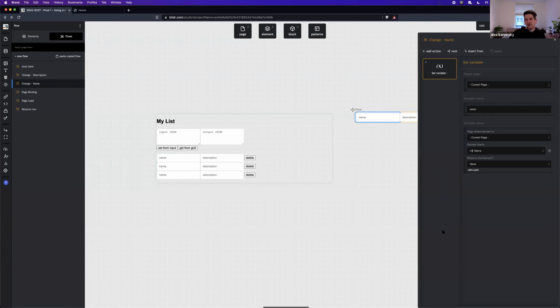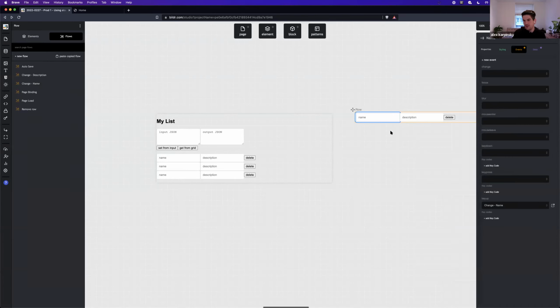Real quick, Mark, where are you setting the variable? Is that just in the action? Yeah, so when the user types, if they're changing the value here, I have an event on the name field. So change name runs a flow called change name on key up.